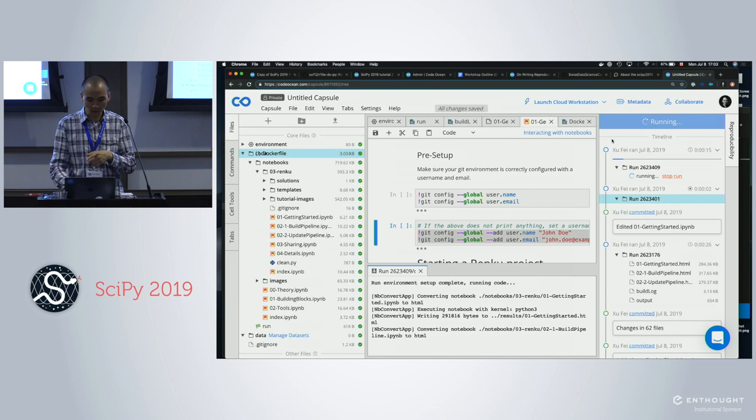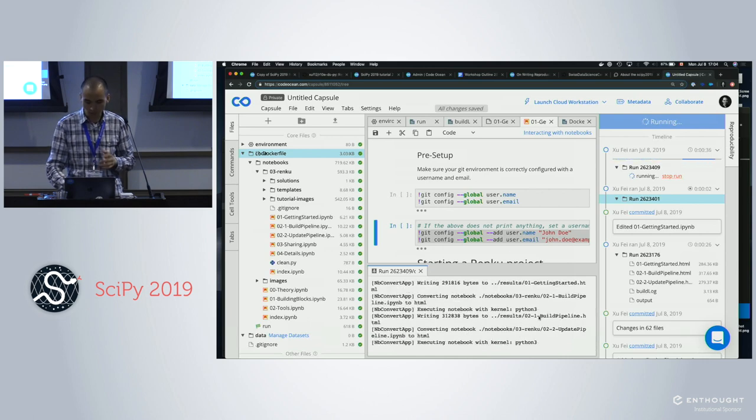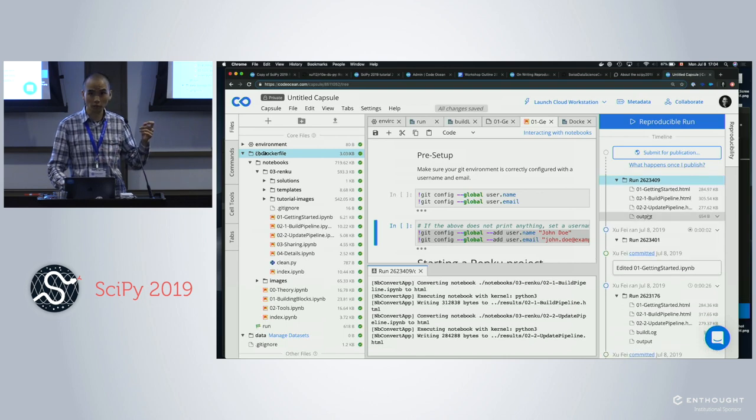All it will do is convert notebooks. This time it's taking significantly longer because I have the right credentials for my Git, so I'm actually creating the Renku repositories, and Renku is doing the work, and it will take time. So it's converting the second notebook, and now it's converting the third notebook. Now it's finished. Notice the difference here is that I do not have the build log anymore. So for any subsequent runs, if you do not change your computational environment, there's nothing to build. All your time is spent on analyzing your data and your results.